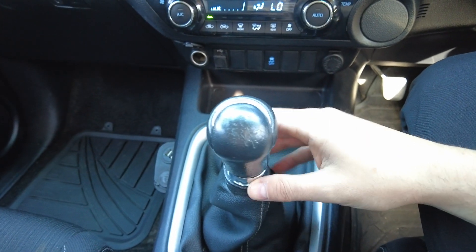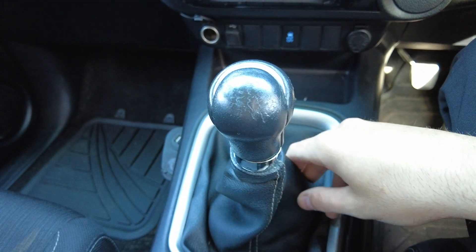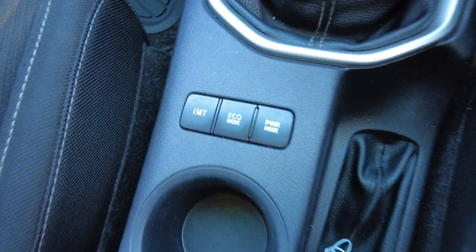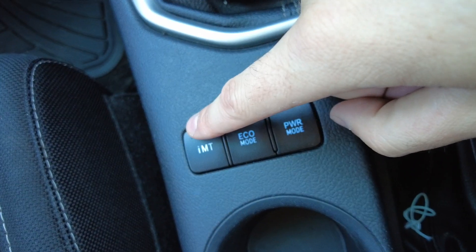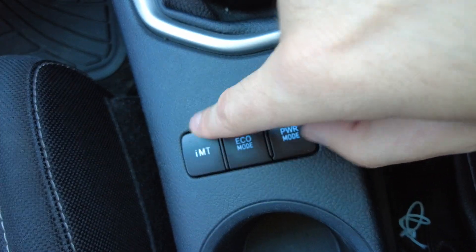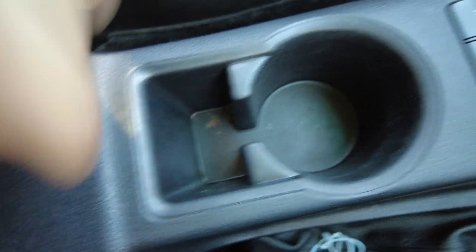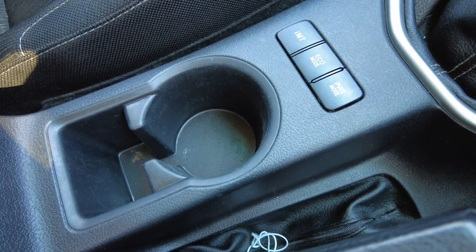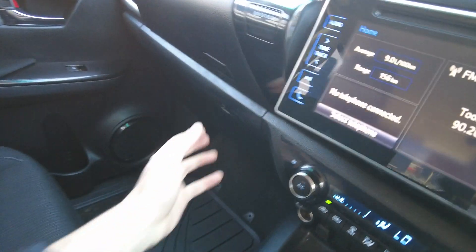This is a manual transmission, so we have a manual gear stick. It's very straightforward — you won't struggle with the clutch or getting into gear; you'll just be hitting the road. In the middle there are some fun buttons: Power mode if you want to go quicker, Eco mode to save some fuel, and IMT — Intelligent Manual Transmission — which is a great feature this vehicle provides. There's also a 100-watt AC 220-volt charging point in the centre console where you can actually plug a normal plug in without needing an adapter — a genuinely awesome feature.